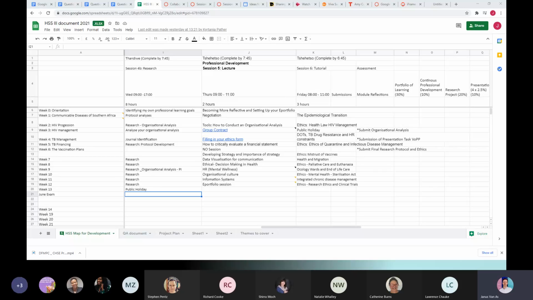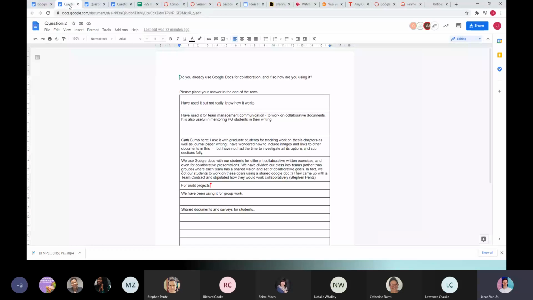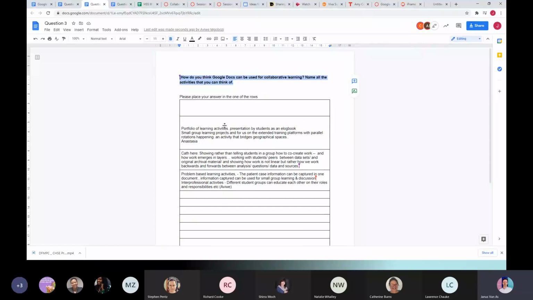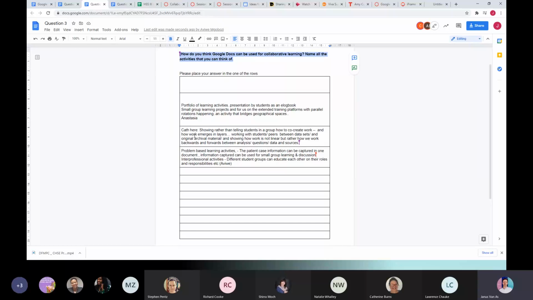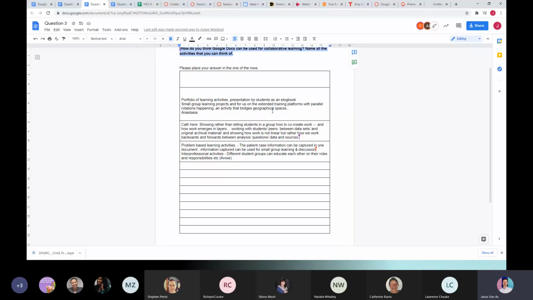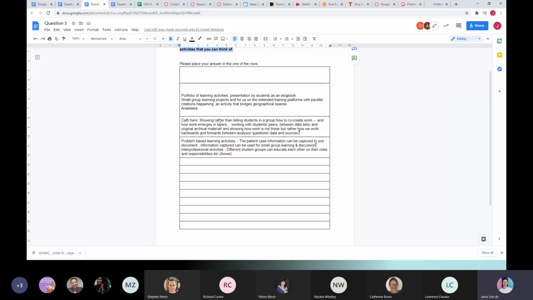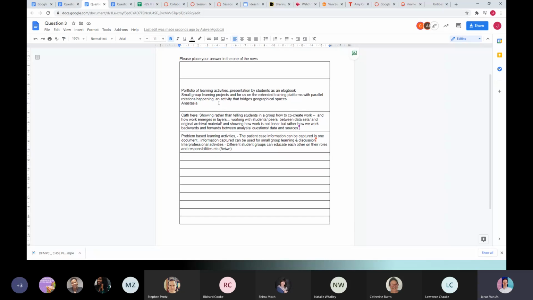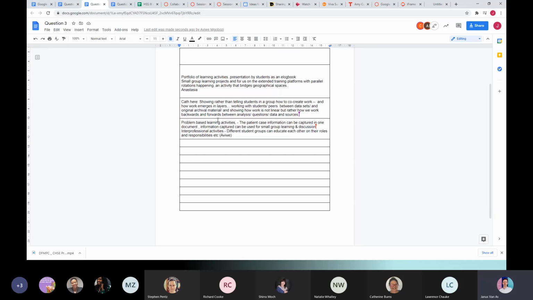Okay, right. I think let's look at everyone's feedback. So this is question 3. Okay, so portfolio of learning activities, presentation by students as an e-logbook, small group learning projects, and for us on the extended training platforms with parallel rotations happening, an activity that bridges geographical spaces.